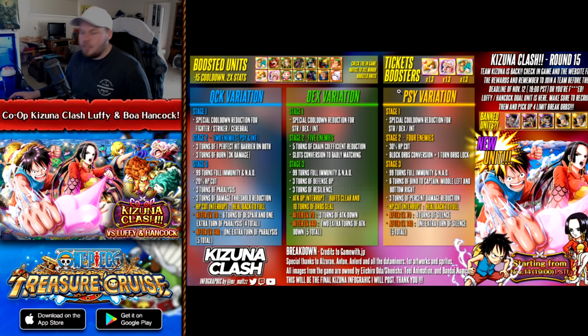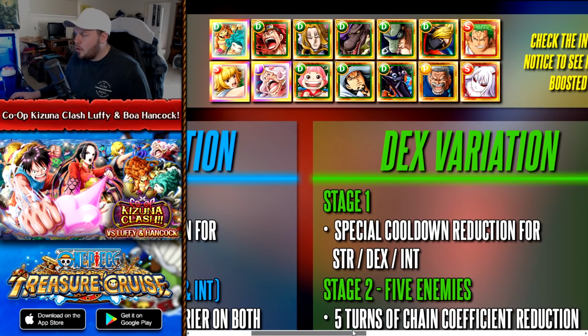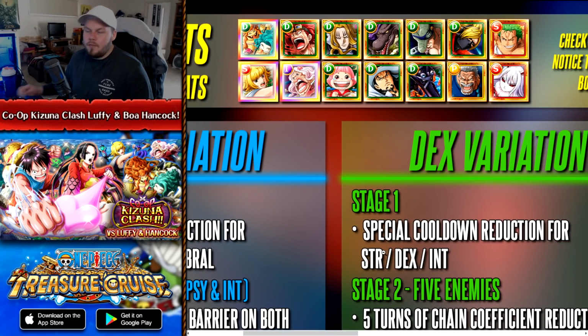So there are 3 different variations, obviously, with most Kizuna Clashes. You've got the Quick, Dex, and Psi variations. Now, these are the boosted units at the top. People were also saying to me in my stream yesterday that if you time travel and check boosted units, apparently the original Super Type batch characters, so Super Type Snakeman, Katakuri, Blackbeard, Sabo, all of them, apparently are boosted as well, which is kind of weird, because you would have thought that if they were going to be boosted, they would be listed here, but they're not. They're not even listed officially in-game.